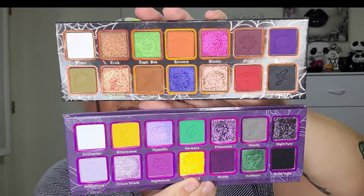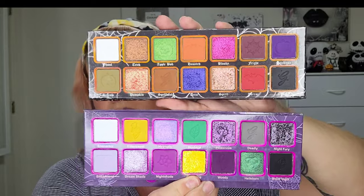I also have the Spooked palette, and if you're wondering whether you need both — they're not anything alike at all, but they're very complementary. The Spooked palette has been my favorite from Gourmand Girls, and it is now being trumped by this one. It is absolutely stunning, it feels impeccable — it's my favorite.